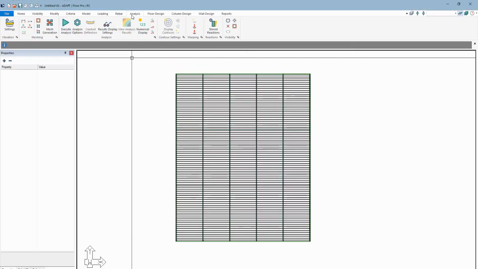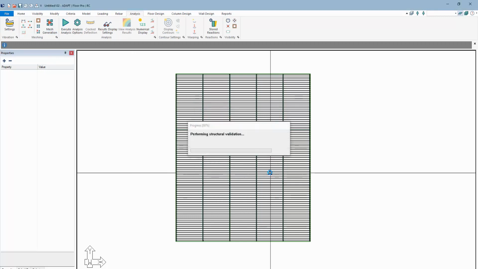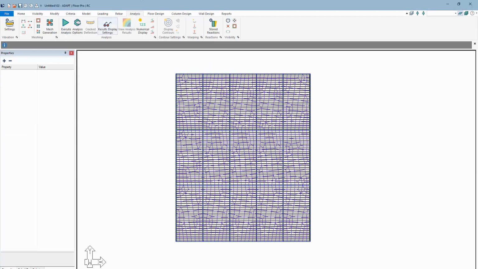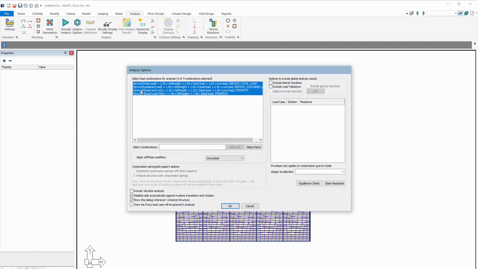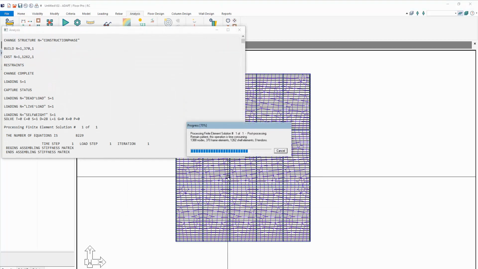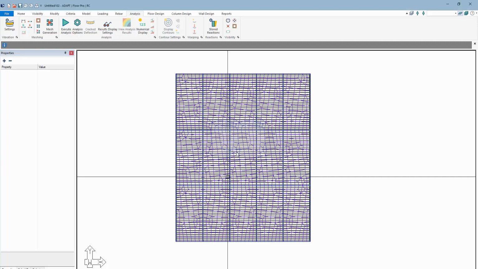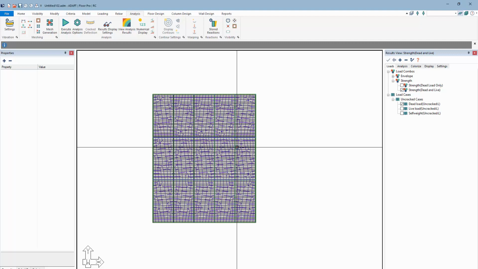All right, so we're going to go ahead now and mesh the slab. And after we mesh, we'll analyze. I'm just going to analyze for one of the strength combinations just to show this. Actually, I'll do both strength combinations. And so for strength combination types, we're actually designing the reinforcement for one-way shear. So it's important for the user to make sure those analysis and design types are specified for the load combination and actually analyzed when we run the model.